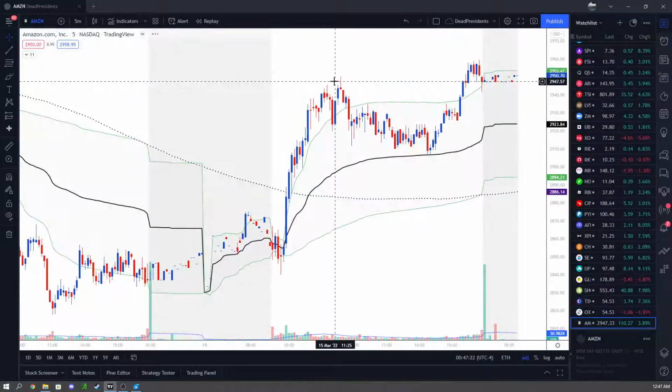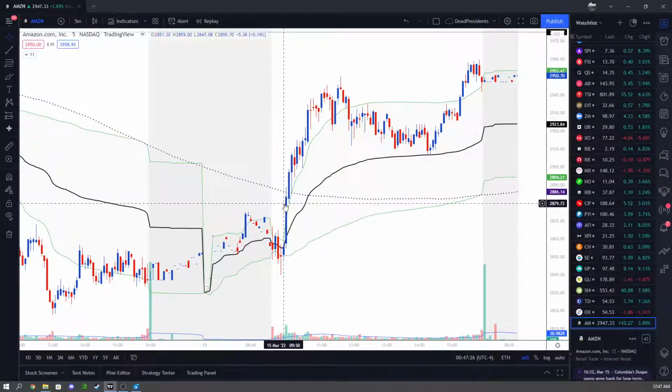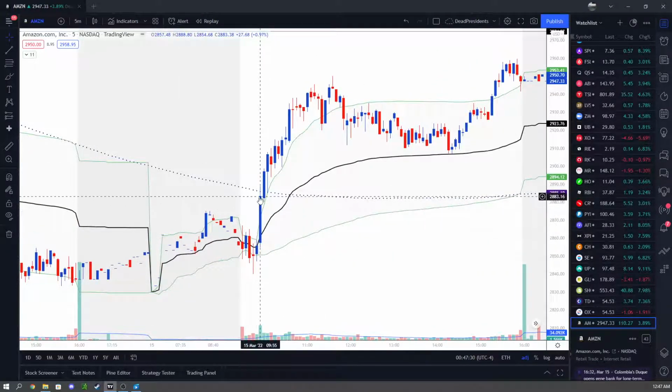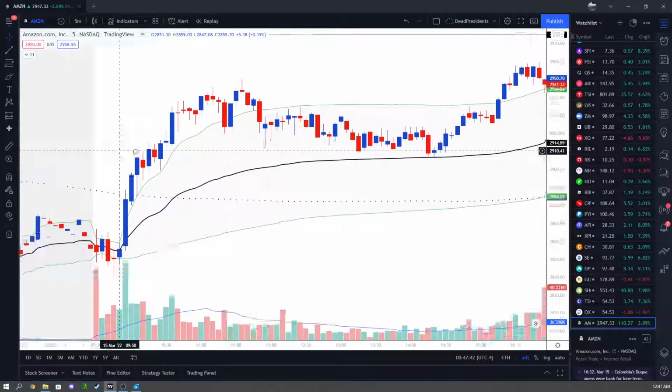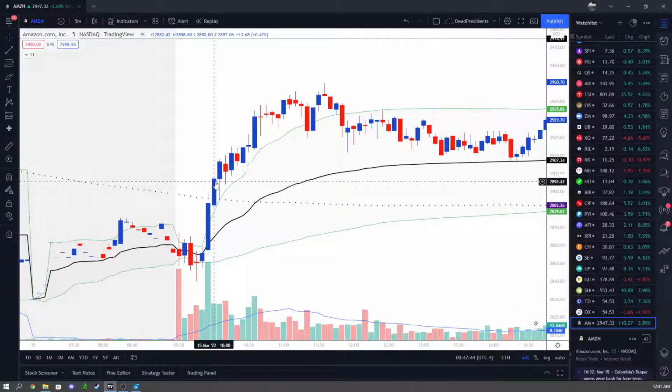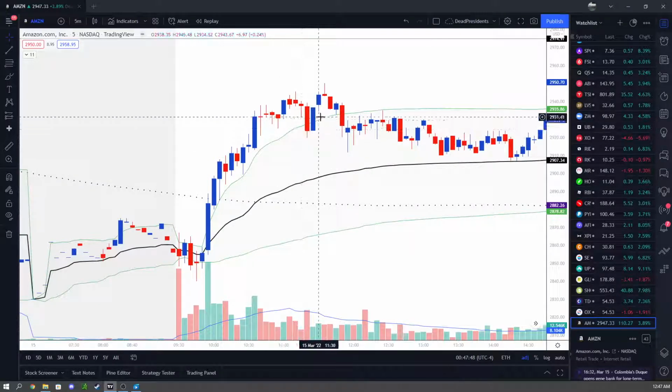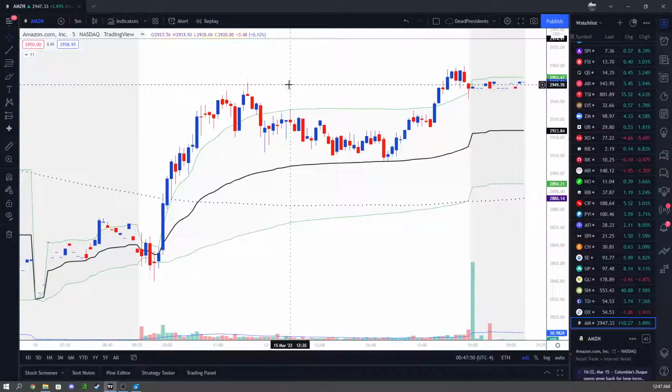We'll go with Amazon. This was a really, really nice bounce. You can see right off open, Amazon had a nice green candle and broke this 200-day moving average. Perfect entry for scalping puts, or scalping calls, I meant. So you would take calls right after this break on this candle right here. And you rode that. It rode the upper basis very perfectly all the way up. Did exactly what SPY did.